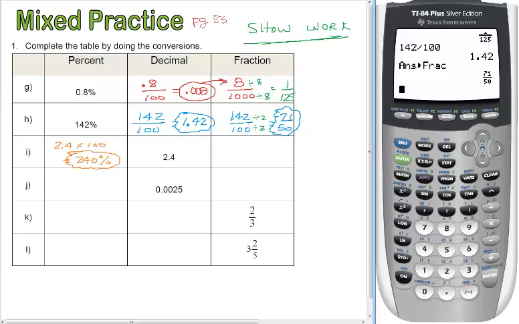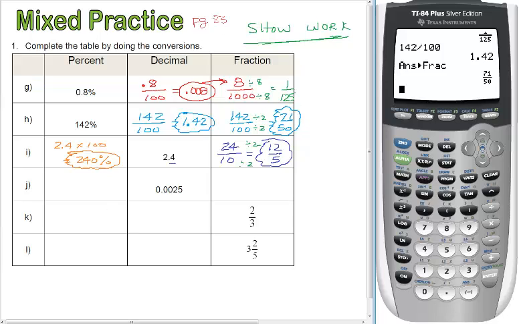How do we do the fraction? We do 2.4, so it's 24. How many decimal places? 1. One decimal place, so you put it over 10 and reduce. They're both even. Divide by 2. Dividing the top and bottom here by 2, what do I get? 24 divided by 2 is 12 over 5. So there's my answer.